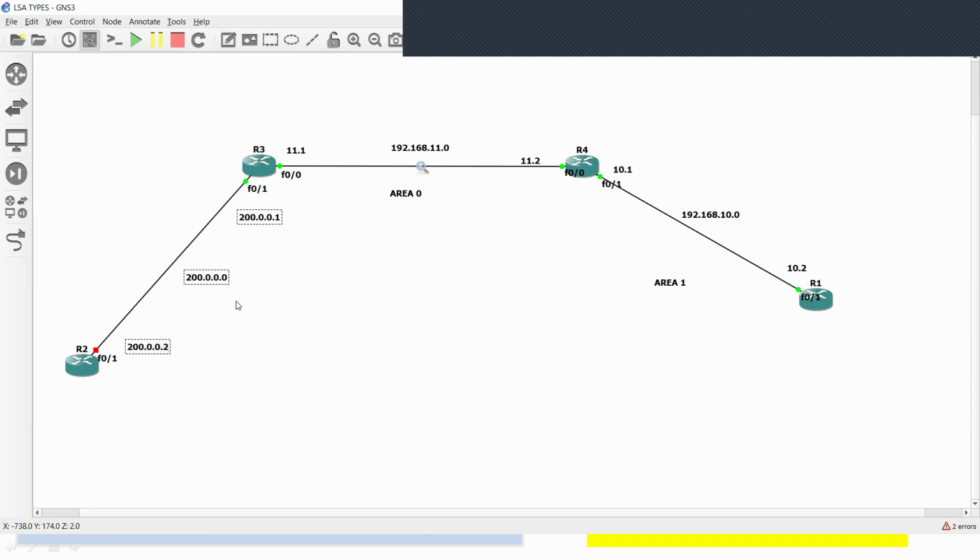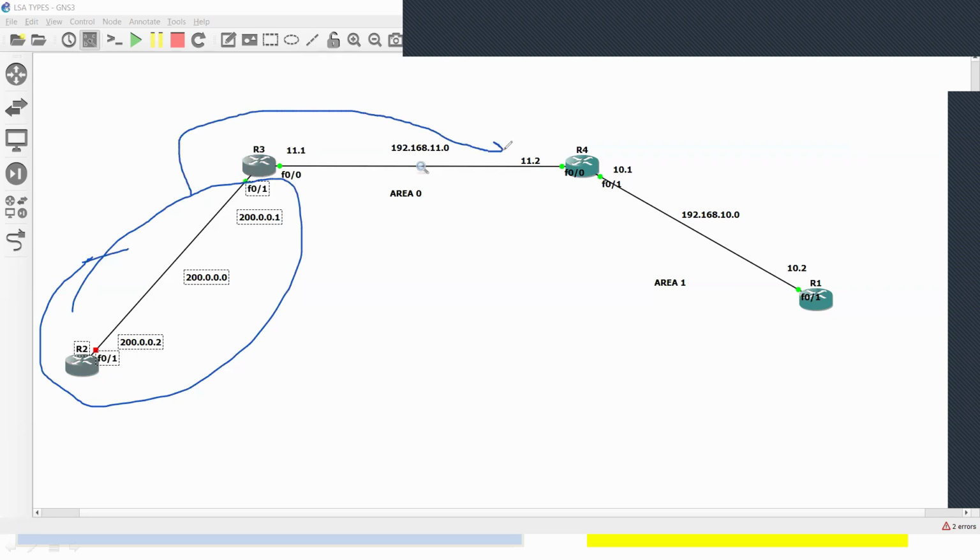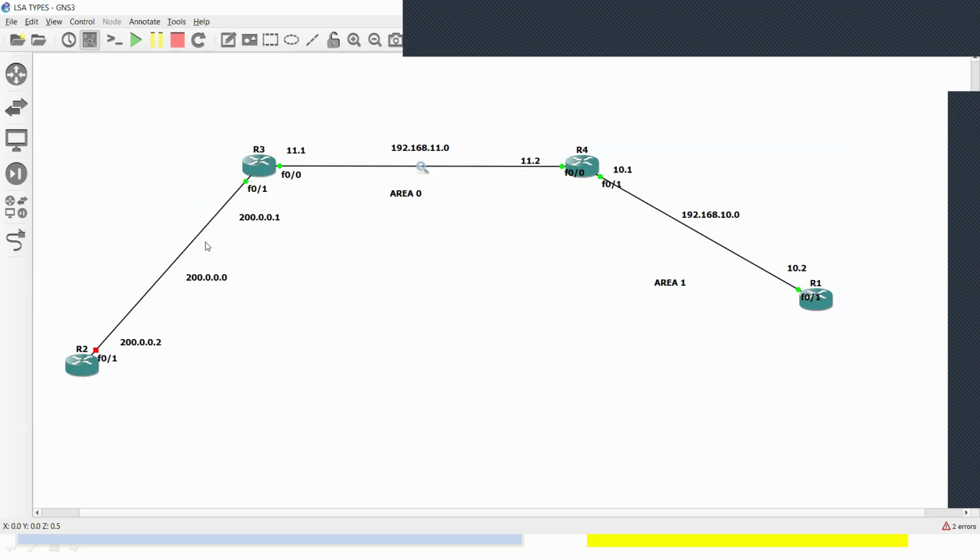And 200.0.0.2. When we configure the BGP protocol over here, router 3 will also forward the update to the neighbors, right or not? We have just connected a new network, but that is from another protocol. This router 3 will forward the updates, right or not? These updates will be forwarded in the form of LSA type 4 and 5. Clear everyone? Okay. Let's do the configuration and we'll observe these LSAs.